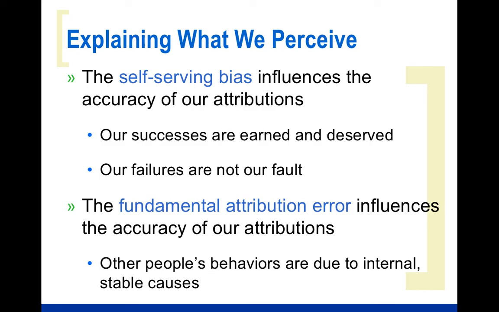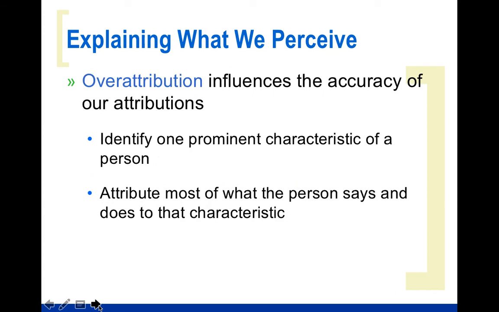There's also the fundamental attribution error, and this is, again, similar. This is where we blame other people's behaviors on internal, stable causes, but we sometimes view our own actions and behaviors as due to external causes. A lot of things are happening in a lot of people's lives, and we tend to focus on others and blame internal, individual reasons that they have complete control over, instead of looking at all the environmental factors that might play into why this behavior exists, or why they're acting or talking this way, and so on.